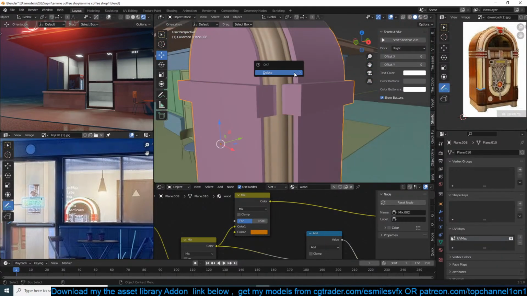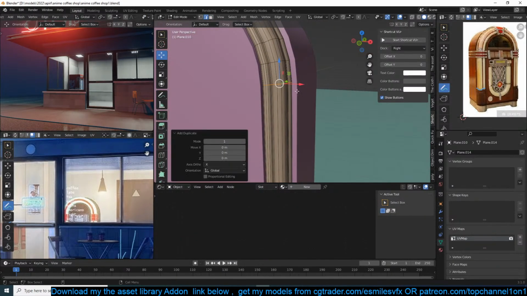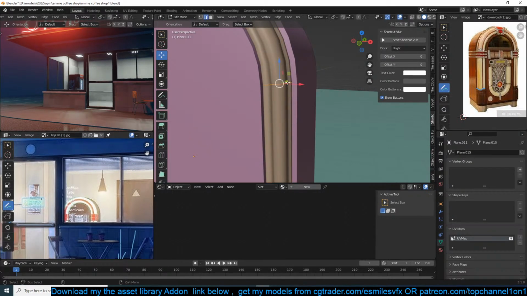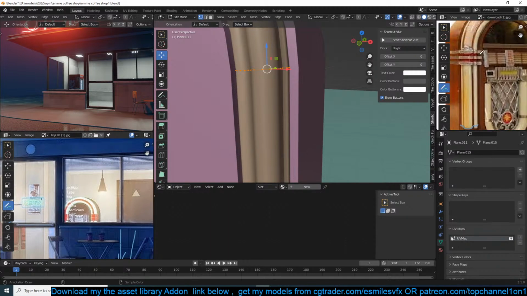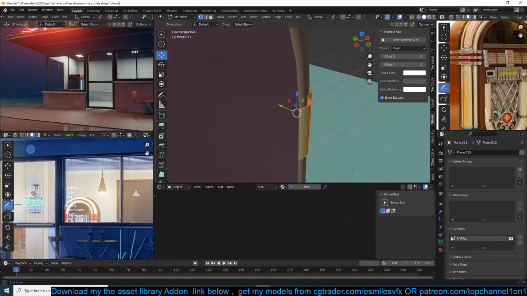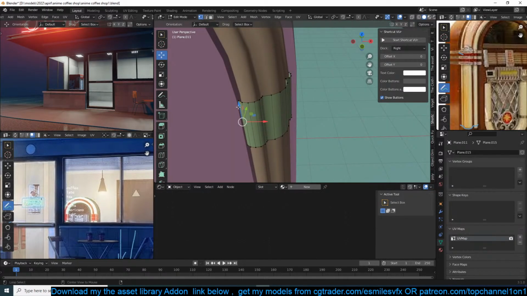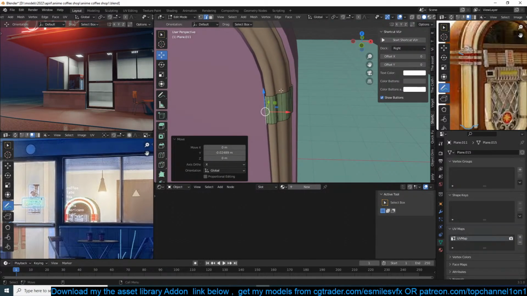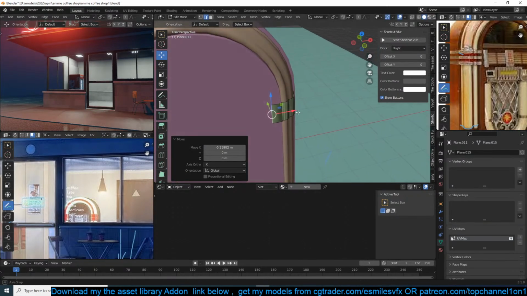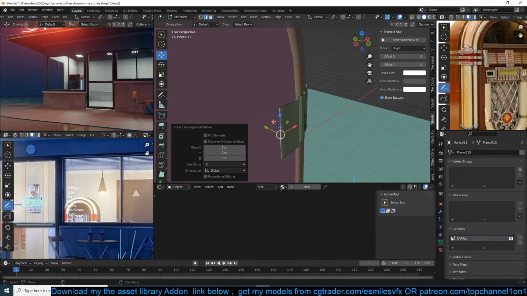Actually, instead of using that, we can just grab an edge loop here, Shift D. I'm making these kind of wings or whatever they are. Just like that. And here, I think this edge comes up to somewhere there.